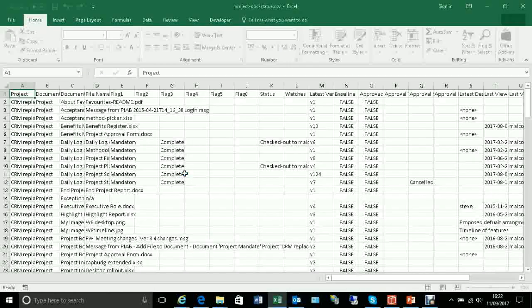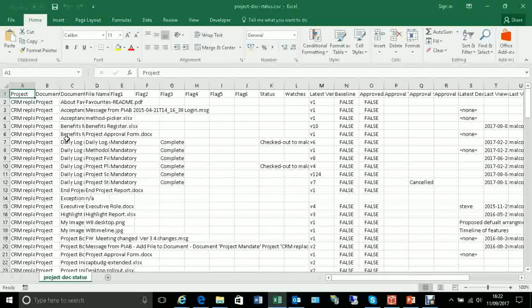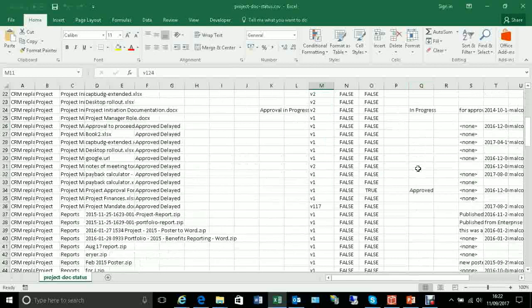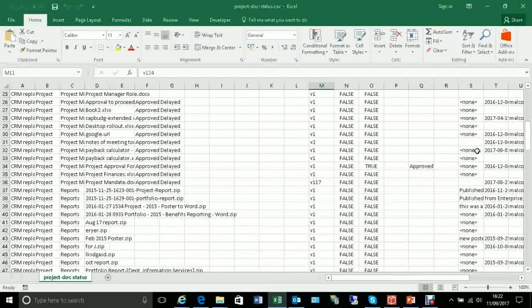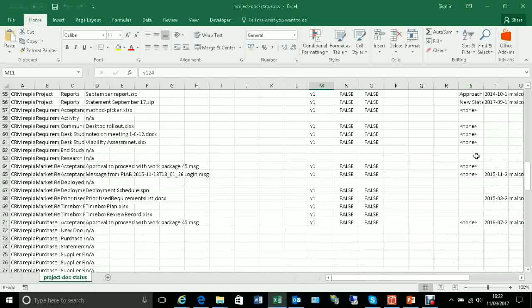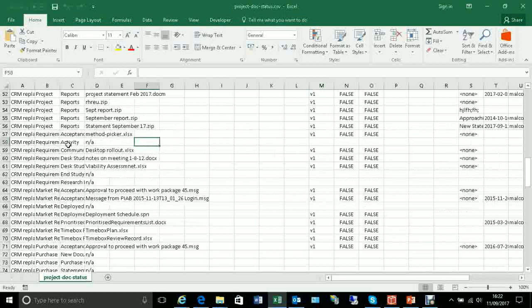And this time we're going to see quite a bit more information. So we can see the documents in the project and whether the content has been flagged as completed or not. Is some of it being worked on by people? How often have things changed? How are things going through approvals at the moment? And obviously we can see information over here about the usage, when it was last updated, who it was updated by, etc. So we can see that some content in here has never been updated, and some things haven't been collected yet as part of the assurance trail.